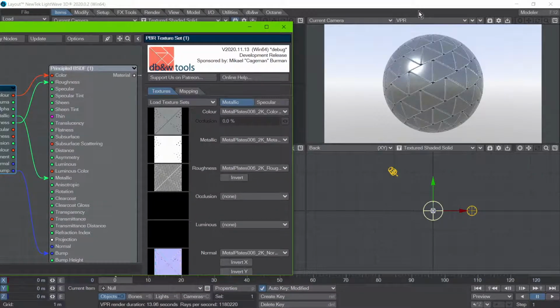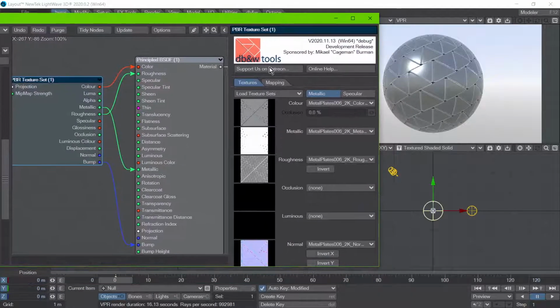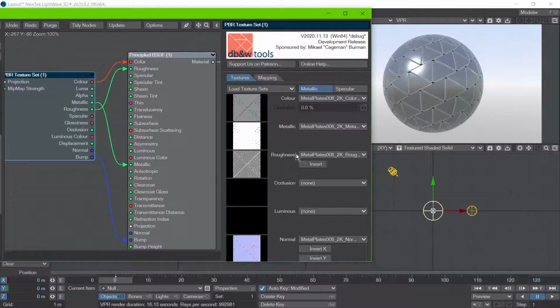Essentially this is my PBR texture setup for the maps that I've just selected. And the interesting thing is that you can load a whole different set of maps in here and get a completely different look. So let's see if that works.